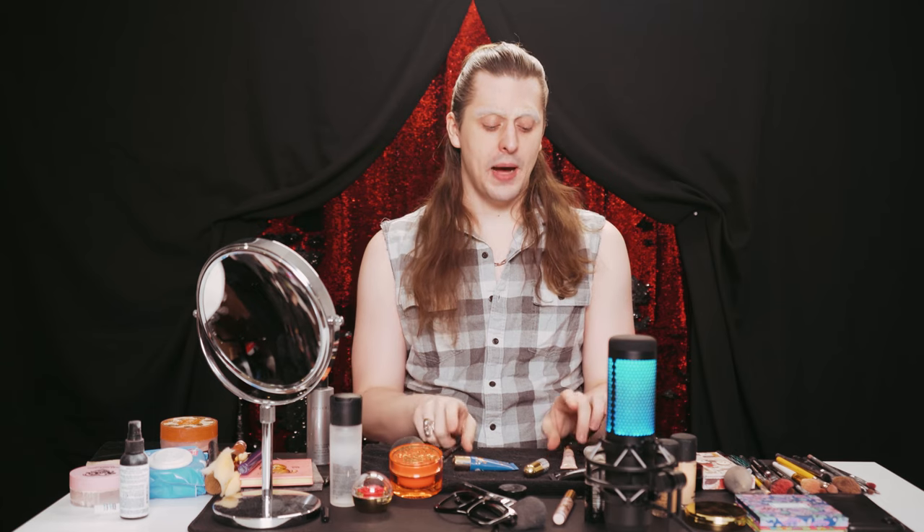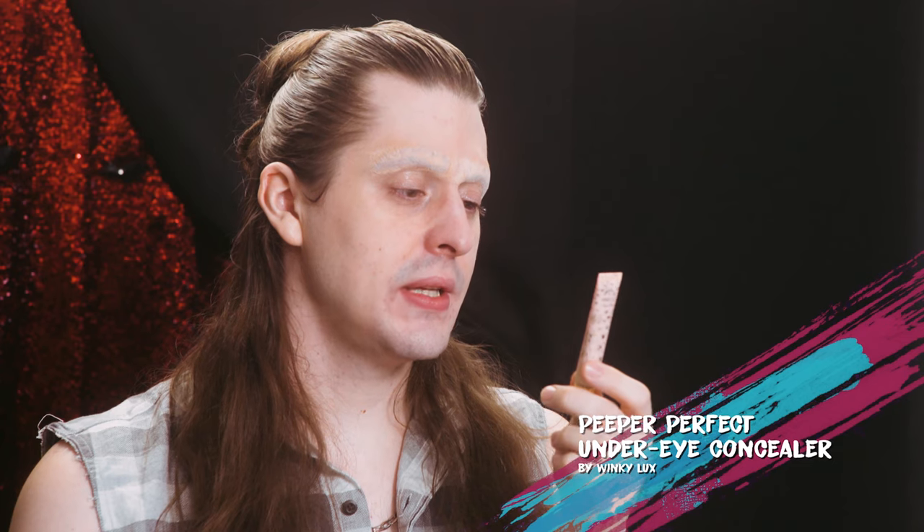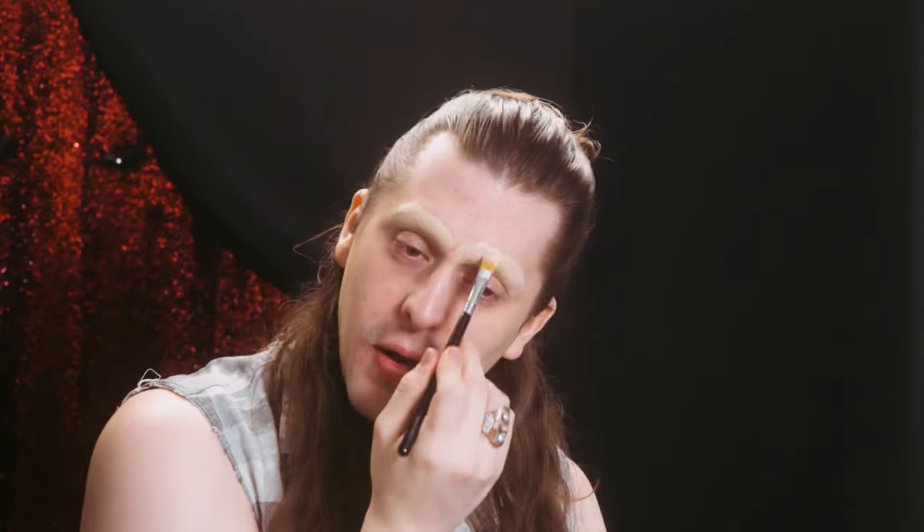Now that we're primed and prepped for the foundation, we're going to pop in our concealer. I like to start out with concealer in my problem areas — that's my mustache, my brows, and underneath my eyes. I'm using today the Full Coverage Eye Concealer in Farrah from Winky Lux. I've never used this concealer before; let's see if it's up to snuff. I have a feeling it will be. I'm just dabbing — pressing it in, not brushing hard.